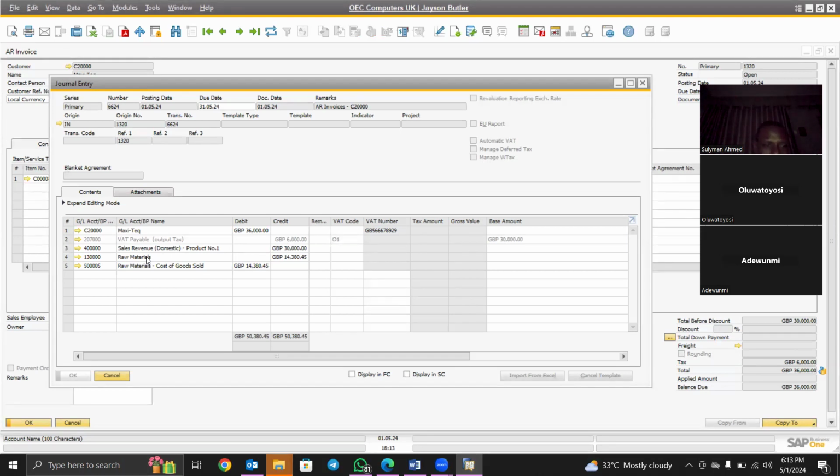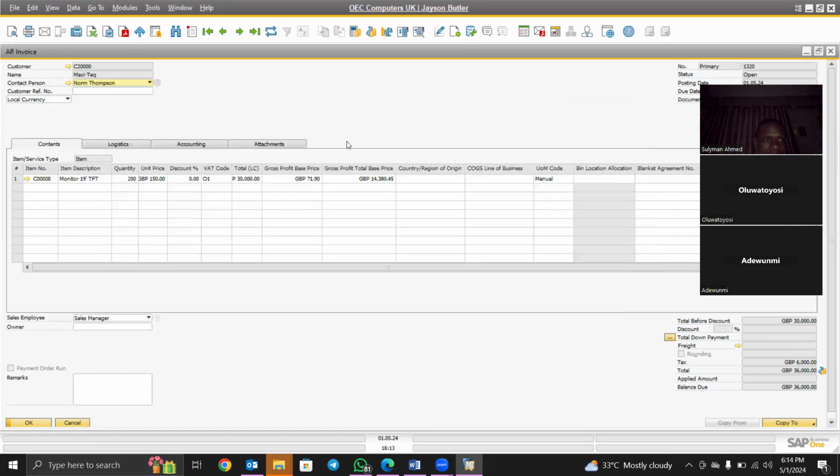I said this invoice we are preparing now is not part of the invoices we prepared before. Everything we prepare, we base on a document; we reference it to the base documents. But this one, because I want to prepare AR credit notes, that's why I prepared a fresh AR invoice. This one is not part of what we are doing.